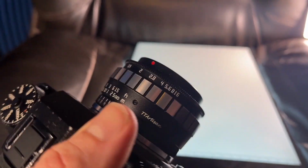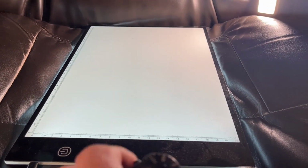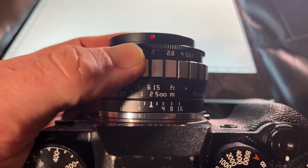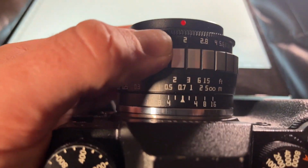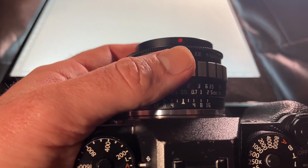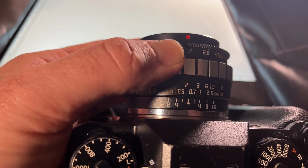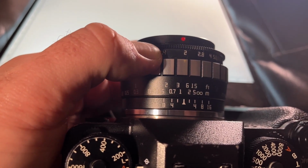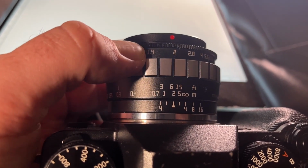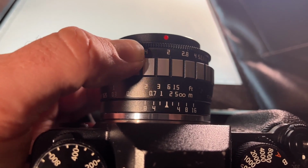I think the reason I had more trouble with that is because of the way it focuses. So you've got a lot of room to focus at these close distances, but then you go straight from 2 to 3 to 6 to 15, and when you're doing portraits, a lot of times you're landing somewhere right in this area, so it's hard to get an exact focus right through here.